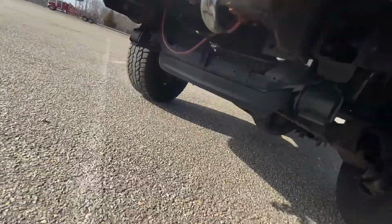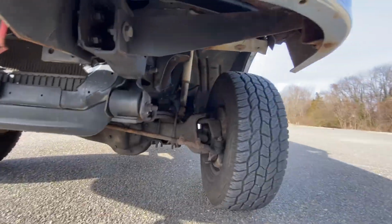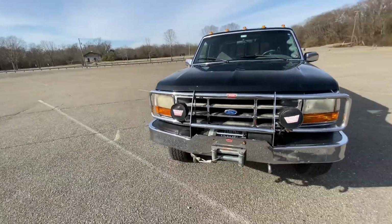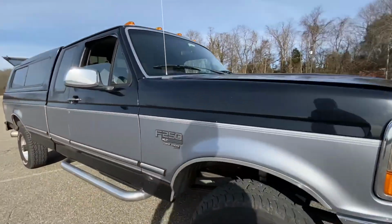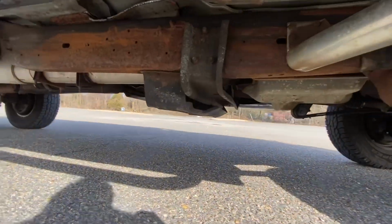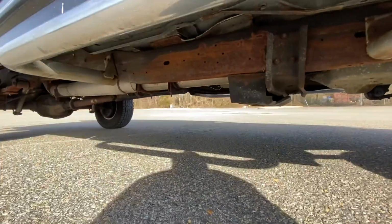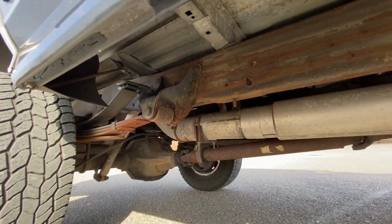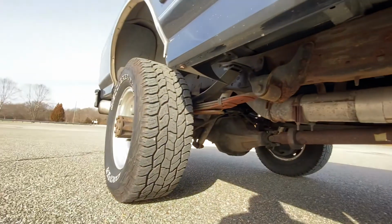Front end, not bad, not too rusty. I mean, obviously some of the bushings and whatnot could be freshened up, but at this time, not terrible. I'll show you the frame on this side that I haven't treated yet. Again, not bad. It's just surface rust. It'll scrape off. Rear end looks good too. I'll scrape the rest of that off and treat it so it doesn't get any worse.